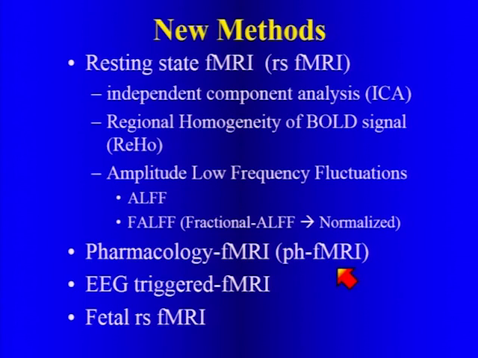Now, we have a pretty lengthy bibliography in the syllabus, and you can read about a lot of these techniques there. We're going to talk mainly about independent component analysis, but I'll give you an overview of what this looks at. This post-processing takes maybe 10 or 15 minutes. If you go to ReHo and that type of thing, we're looking at hours of post-processing. And then we'll talk a little bit at the end of the talk about some of these things.